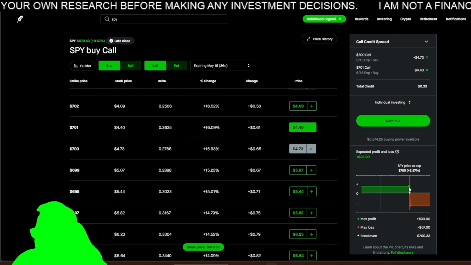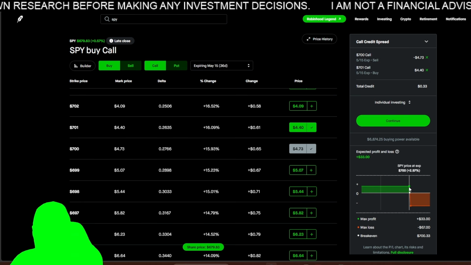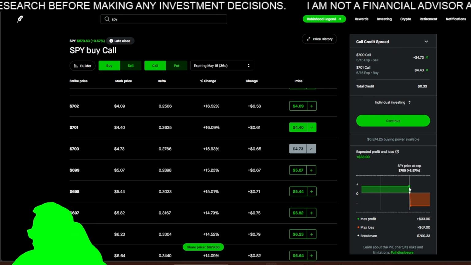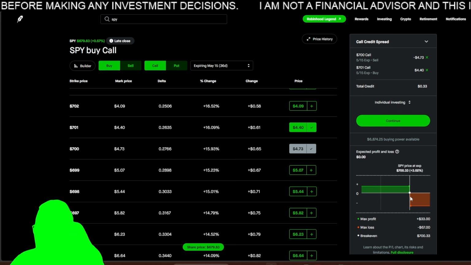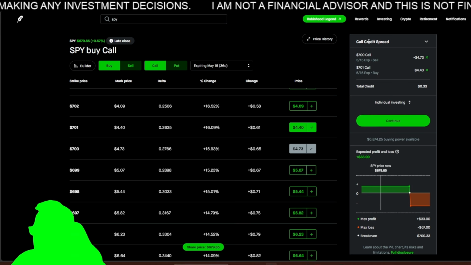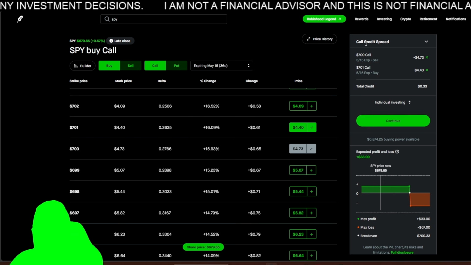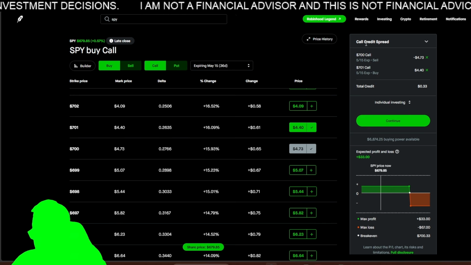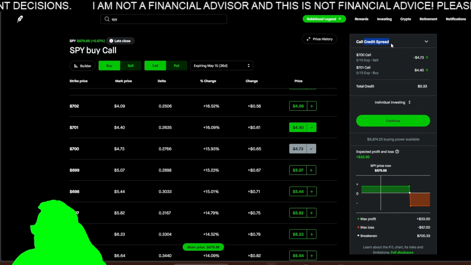And as long as SPY doesn't go to 700, you make 33% out of the $100, which is very, very nice money still. Obviously, again, this is a risk 2 to reward 1. So not the best risk to reward ratio, I would say, for this case here. But again, you're the one who's collecting the money up front. So you're getting paid out as you wait for the stock to not do what you want it to do. And so that's kind of the idea behind the credit spreads. As you'll see, it comes up as a credit spread up here.